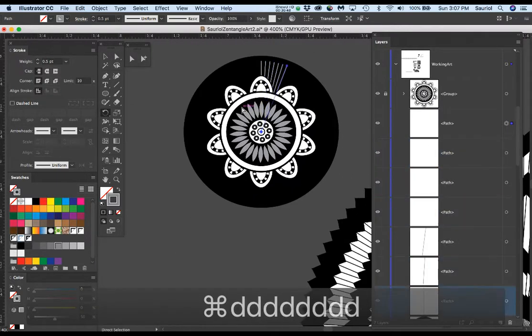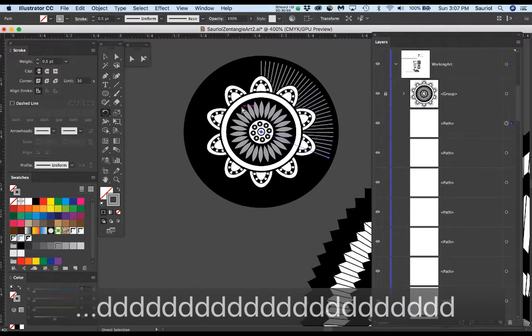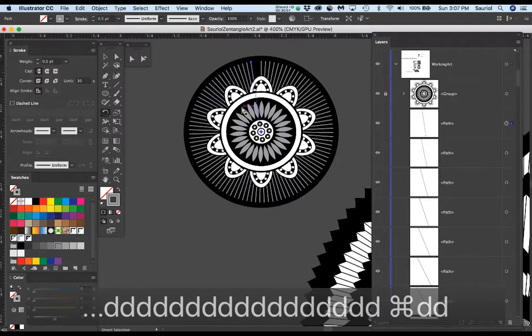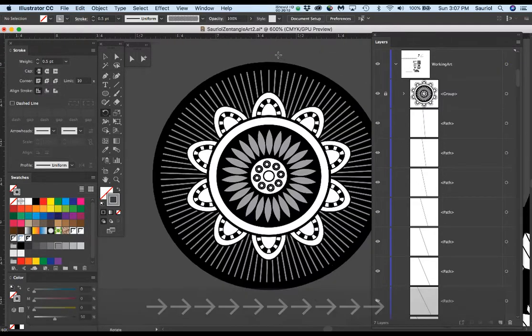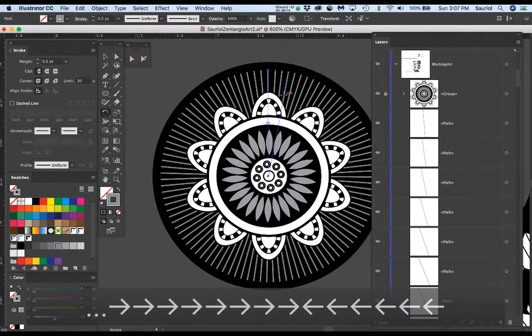So let's go around. And I'm going around the whole thing. I'm holding Command D or Control D down. I'll stop right now and let's go right there. So I'm going to move that one slightly over and then grab this one, move it slightly over, and that'll be fine. Nobody will know the difference, that isn't perfect. Maybe you will. I don't know. Let's go like this and just move this one over and then move this one slightly over. I know that's not perfect geometry, but it's good enough.